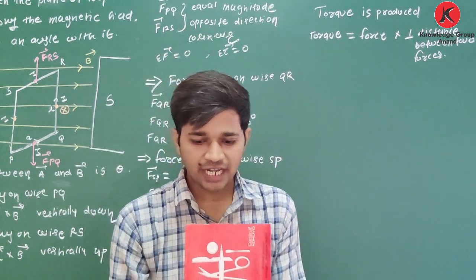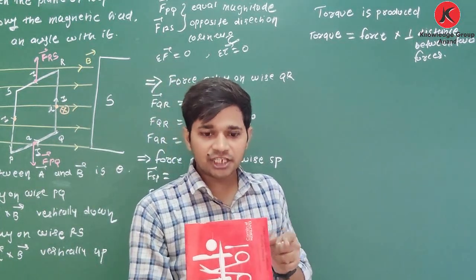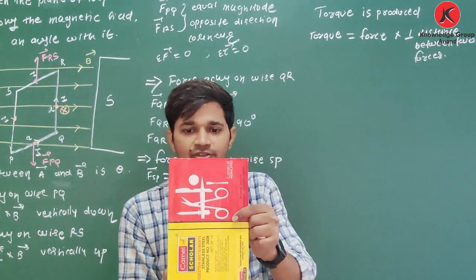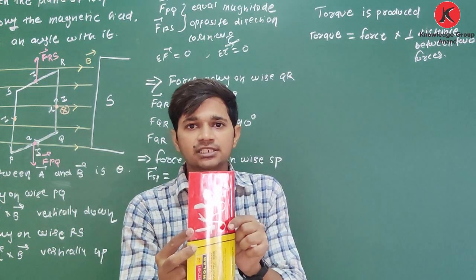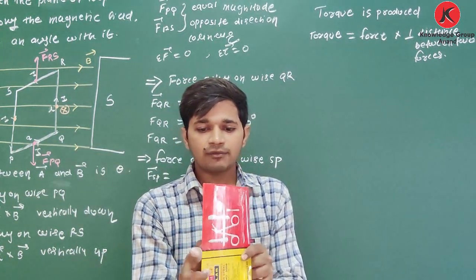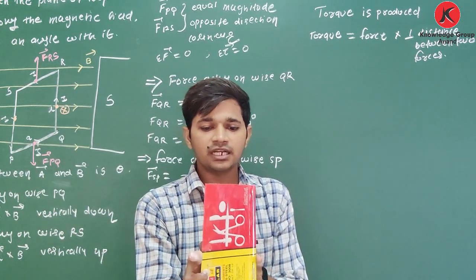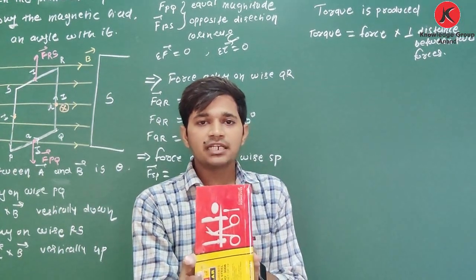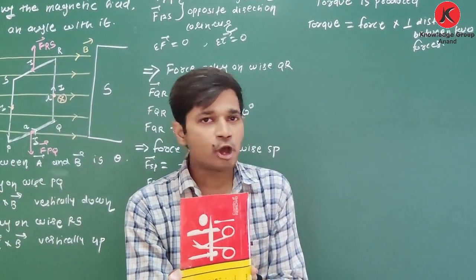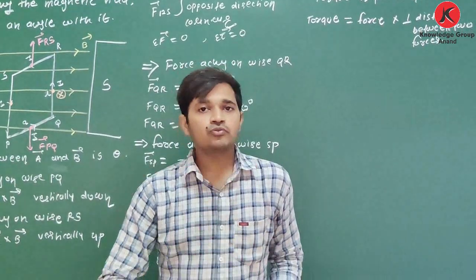So what is the meaning of perpendicular distance? Initially the forces are in this direction, and the distance between them is this A. If I rotate the plane like this, my finger is in this direction, this finger is in this direction. So the distance between them is not A. Then how to find the distance?